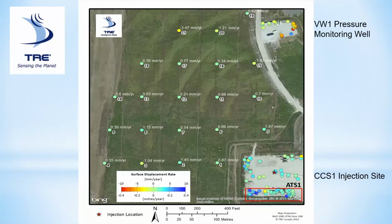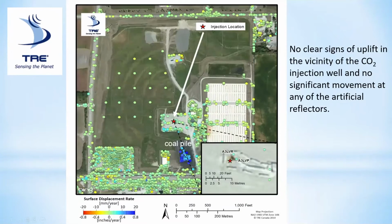And with 1.2 megapascals, pressure increased down at 2.1 kilometers. If you do some of the back of the envelope calculations, we don't expect to see things at the surface, and really didn't. The operation also, they shot hard surfaces throughout the area. The only place we saw a change was in the coal pile. There were small changes in these pads here, and the material that was used in the pads swelled with water, and you could even see it on site.